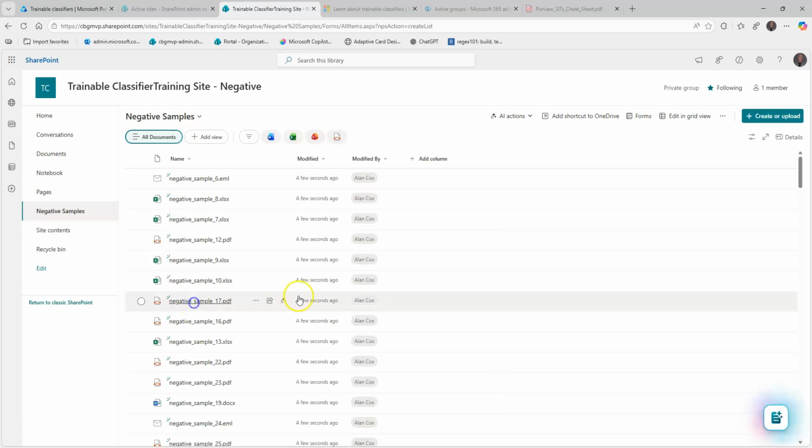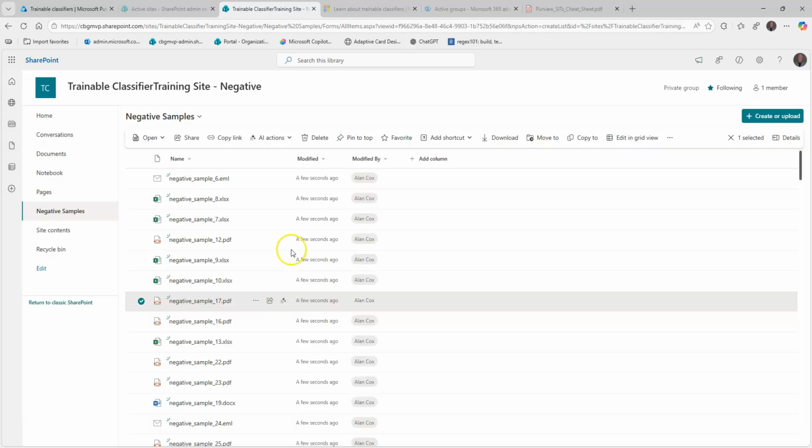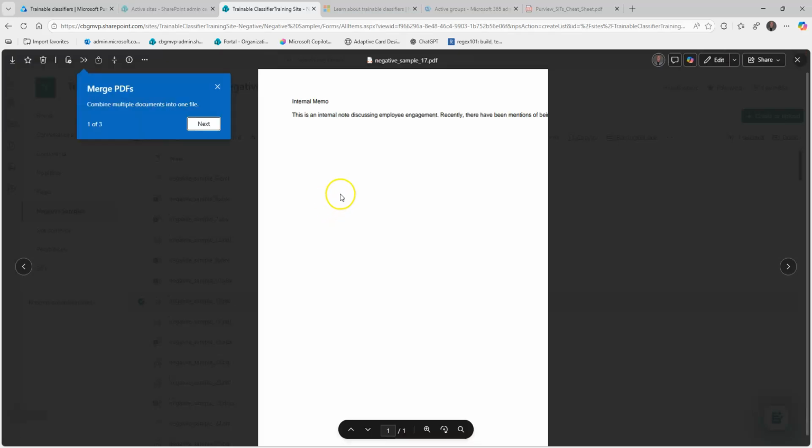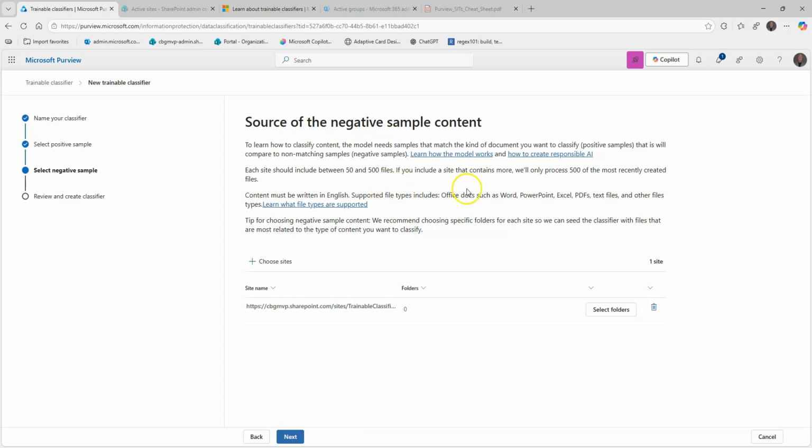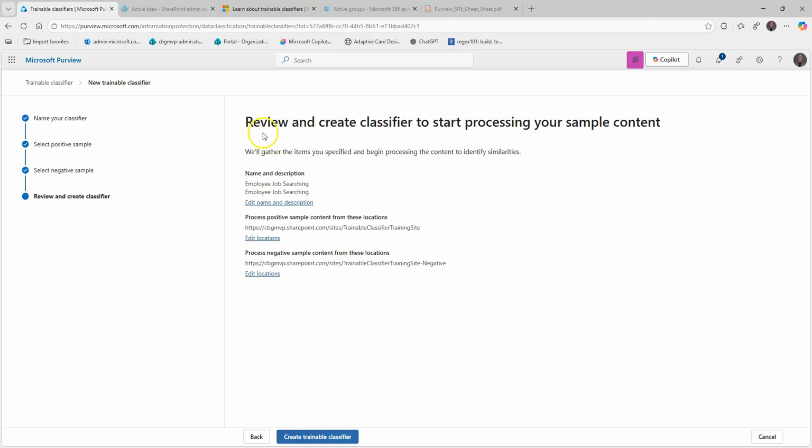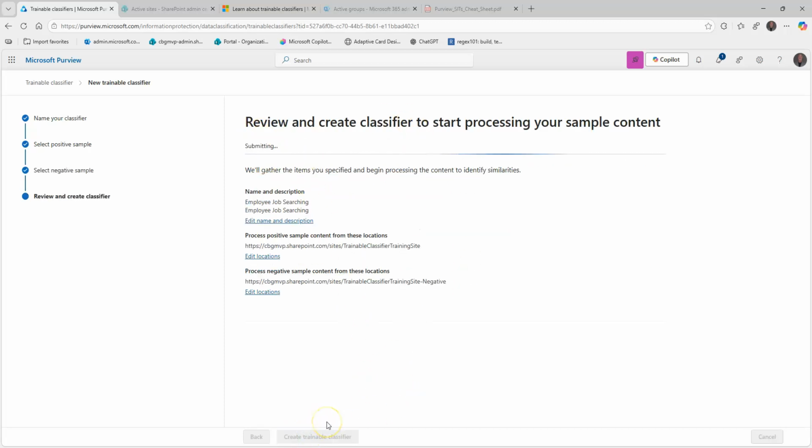Now I am curious, because we've got some negative examples here, I'm just going to throw one of these up. I've not looked at it, honestly. I just had these auto-generated. Not really a whole lot going on there. So, okay, fine. So we have negative examples of what we want our trainable classifier to hone in on, basically saying these are types of examples that would not trigger this custom trainable classifier. So we're going to review, and we're going to create this trainable classifier.